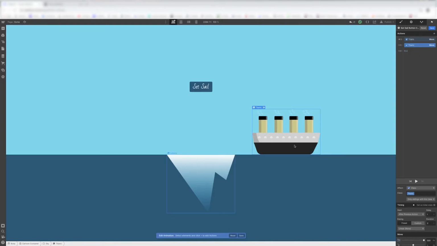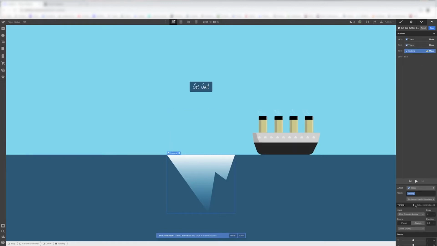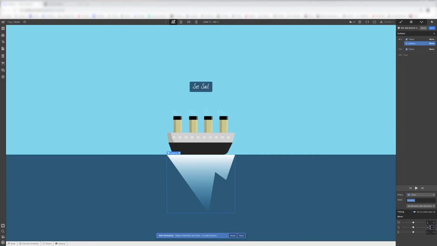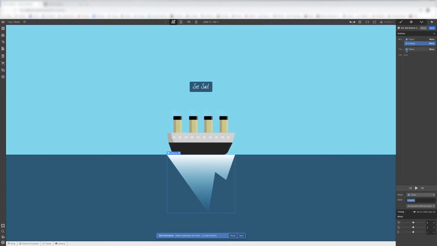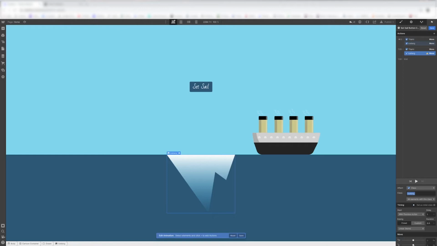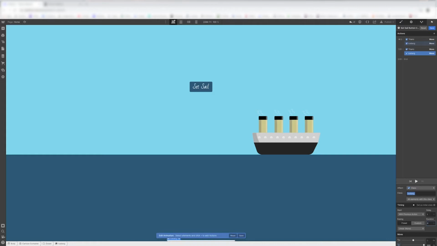And now we also want our iceberg to move as well. So with the iceberg selected, we can click plus, we can click move. Make sure its initial state is 0, because we don't want it to be anywhere at the beginning, besides where we already put it. And then if we go here to the 1 second mark, we can put another move. Oops, now we're on the ship for some reason. Let's go back to our iceberg. Oh, that's why I clicked that. There we go. Just make sure you're highlighted on the right element here. And we're gonna move this down 500. And we want this duration to be 2 seconds as well.